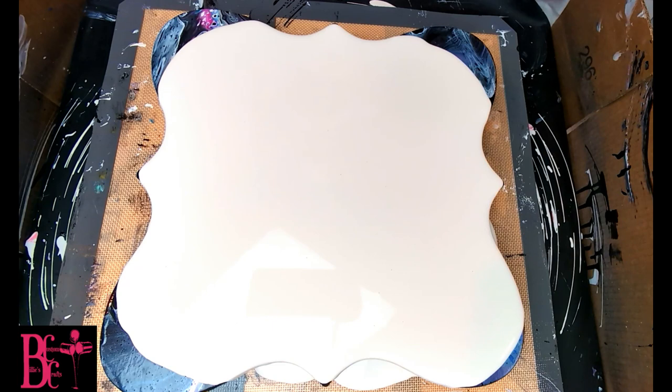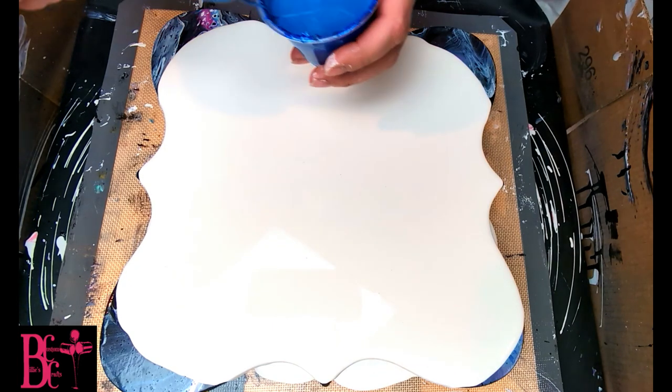What I'm going to do is just start adding my colors to my canvas. I don't have any real idea in mind.